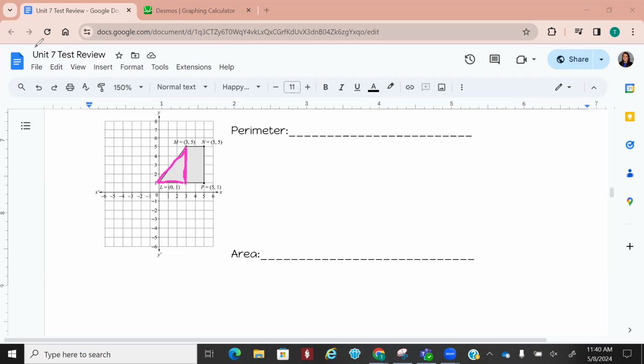Okay, so go ahead and take a second. Go ahead and try it. A little bit of guidance. This right here, 2, 3, has a side of 3. This right here is a side of 4. You don't even have to use a distance formula for those two. And then all you've got to do is use the distance formula for this one.